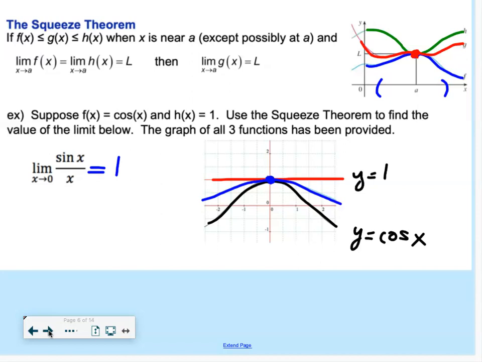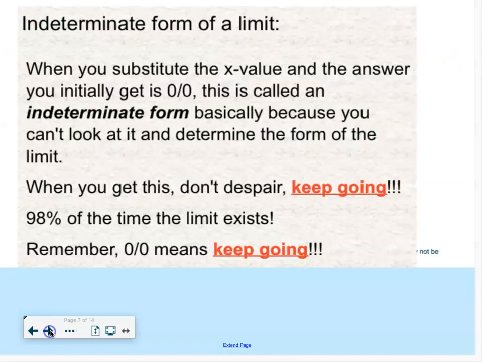Okay. So anyway, that's just a quick snapshot because you might see those words from time to time. I think there might be a little mention of it in your homework tonight. Just know the squeeze theorem just means that if you've got a function above and a function below and they meet at a spot, then anything in between will also be forced to have that same limit at that spot. All right. Moving on. Now we're actually into the stuff.